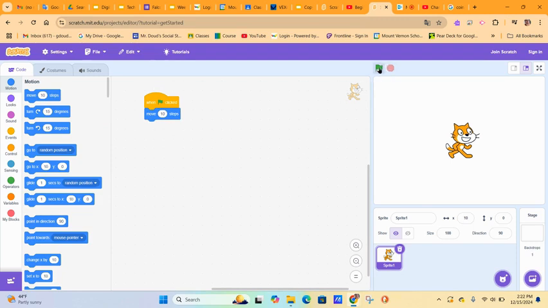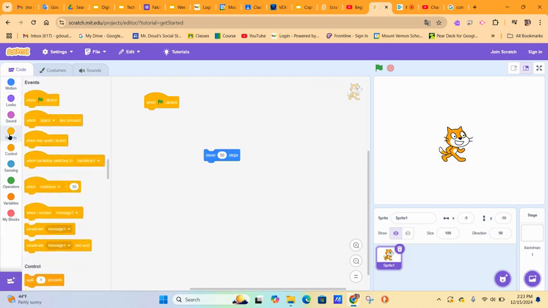Click the green flag, and there it goes. It moved 10 steps, and you can see it didn't move a ton. Every time I click, it moves. I'm going to stop the code. I'm going to change the number because at 10, it just didn't move very much. I'm going to increase the number, and then when we click the green flag, we'll see what happens. Now it's moving more. I'm going to move my sprite back. Now, that was moving to the right, and it was moving side to side on the x-axis.